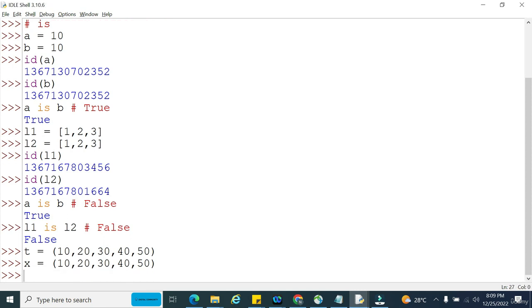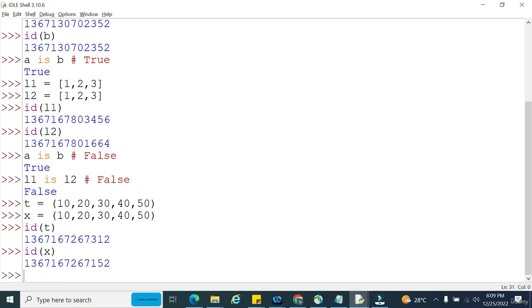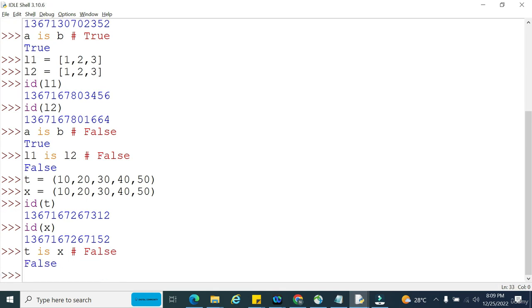If I check the address of t, it is pointing to one location, and the address of x is pointing to some other location. Now if I apply the is operator, t is x, it is completely false because these two are pointing to two different locations in the memory.